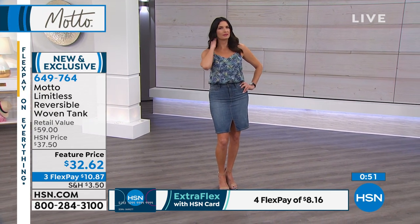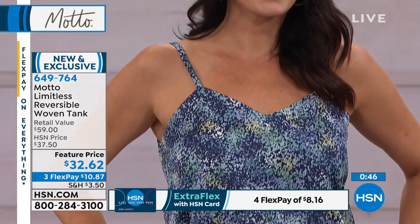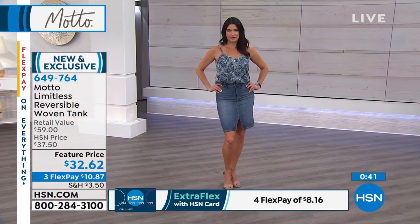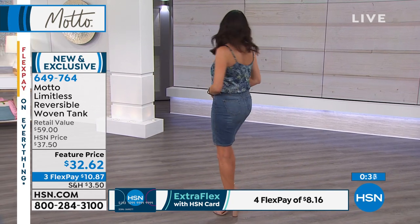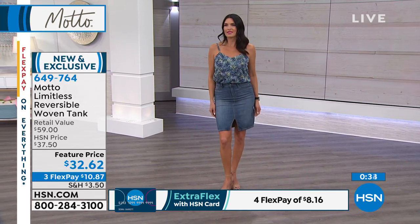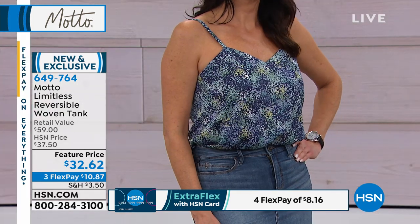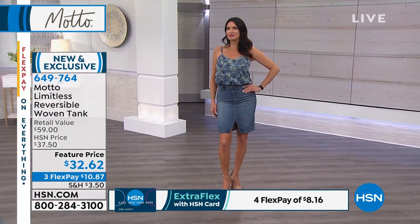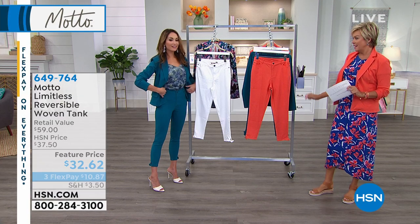This is the same teal you're getting in the teal blazer, the same coral you're getting in the coral blazer — the colorways match right back. It's a real must-have. I've personally not experienced a true reversible tank — it's two-in-one, so divide that price into two; it's like $16 a tank. Tanks are essentials! It's non-stretchy, so if you are a busty gal you may want to jump up a size. Next we're going to talk about the pant, because when I saw this pant I was instantly attracted to the adorableness of the little tie.